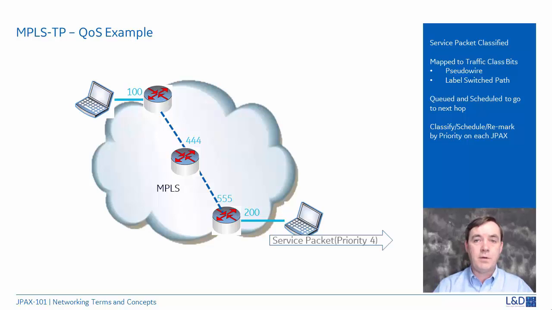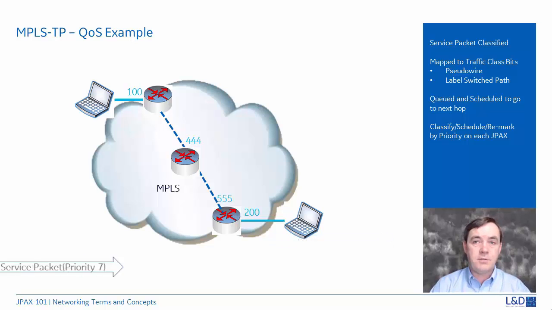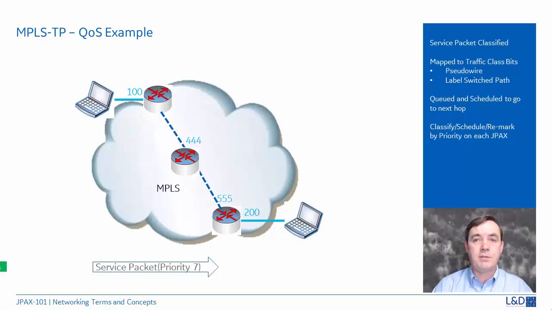Note, each of the pseudowire and LSP labels are able to use priority translation maps so that port QoS priority maps can map into a distinct priority map for the specific LSP, should the LSP traverse a network not using the same priority values. For example, a service packet with a priority of 7 can be mapped to a lower value, like 4, if the JPAX network operator feels that the relative importance of that service traffic does not merit a 7 treatment through the JPAX MPLS network. This would not affect the priority marking of the encapsulated packet, but would just offer level 4 service to that packet as it traverses the JPAX MPLS network.